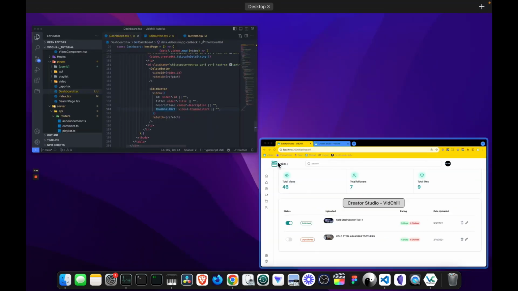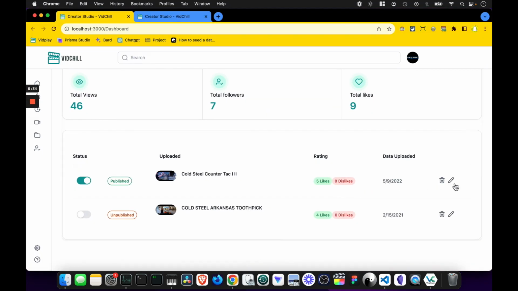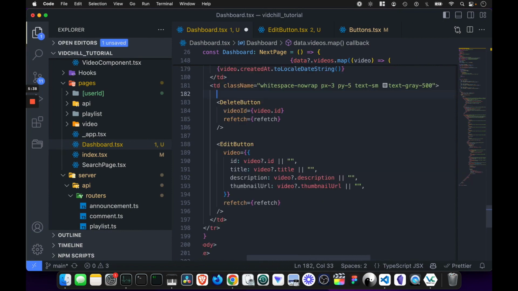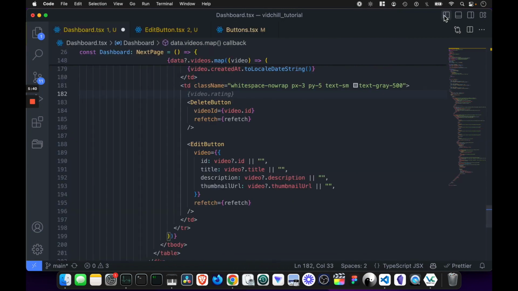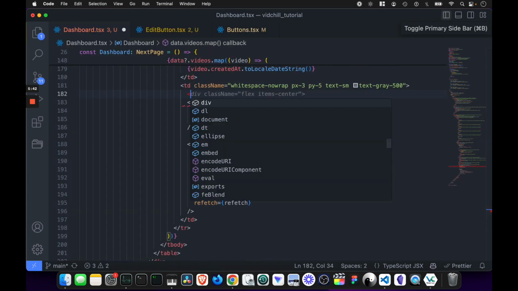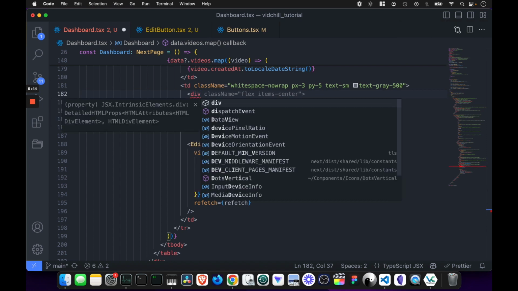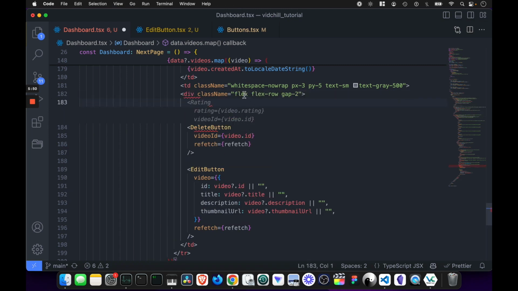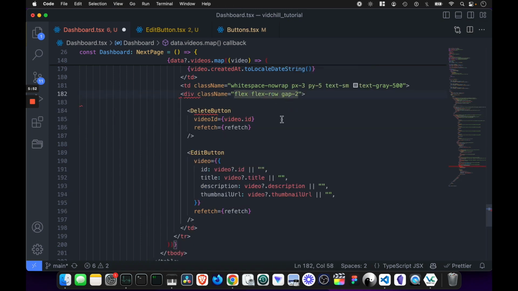Now, in order to get this a little bit better organized, we can come up here and let's close this. We can say div, and then we're going to say flex, and give it a class name of flex row, and then gap of 2.